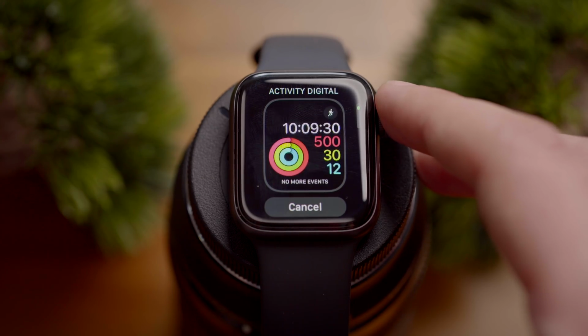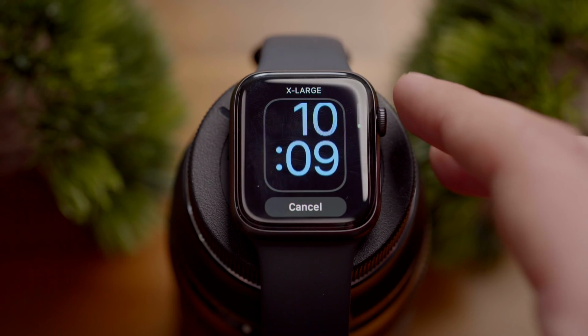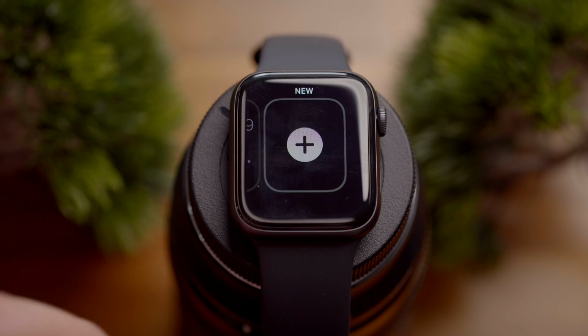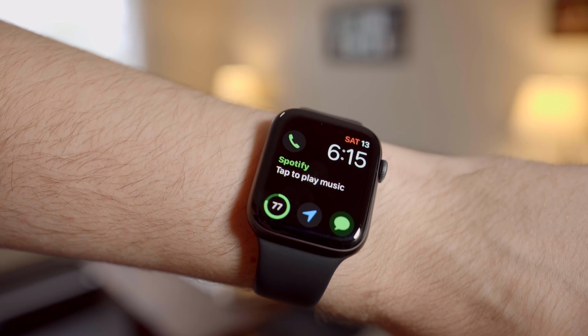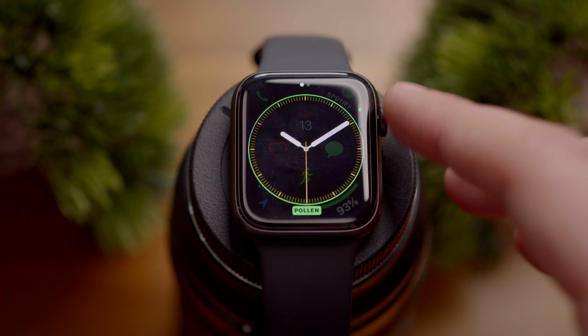There is one really annoying thing I want to address about the features of the Apple Watch though. Unlike just about every Android-based smartwatch out there, the Apple Watch has a very small selection of watch faces to choose from. Yes, there is some selection, but ultimately I was very unhappy with what I could choose and had to settle on this one. There are what Apple calls complications for every watch face that you can customize, but that's about it.